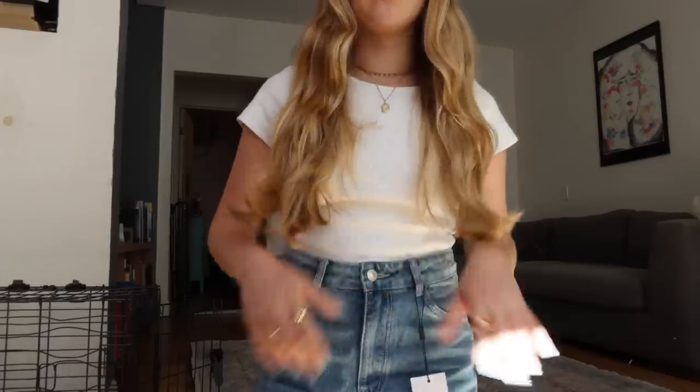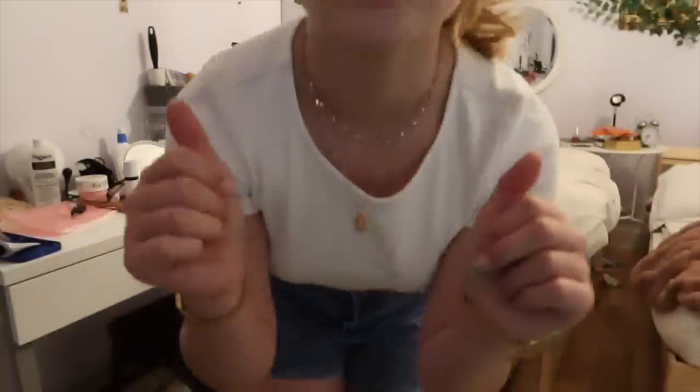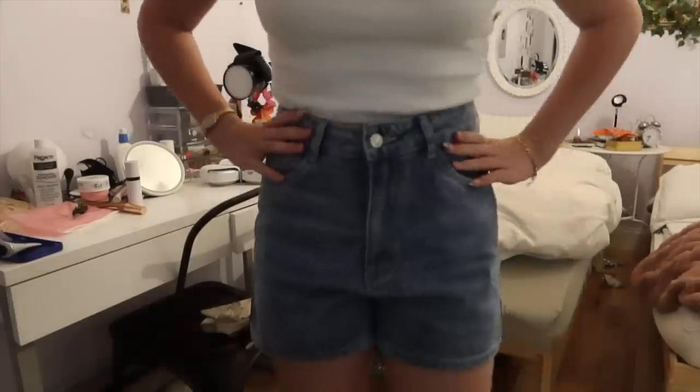They're just some really, really nice blue shorts. They're perfect for summer. I can wear them on the beach, like a little cover up. I've been loving the beach recently, so I'm so excited to wear these at the beach. They're just really comfortable and they fit my waist really well. Usually with pants, I have a problem where the waist doesn't fit correctly, but these fit just right. It has a zipper up and then you just button at the top. There's not one thing that I don't like about them, so I just give them a 10 out of 10.